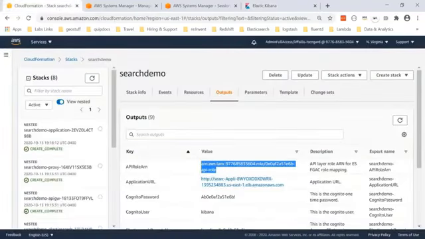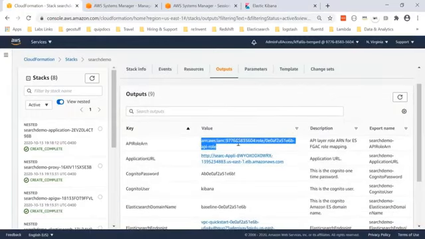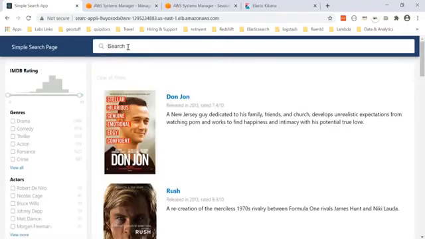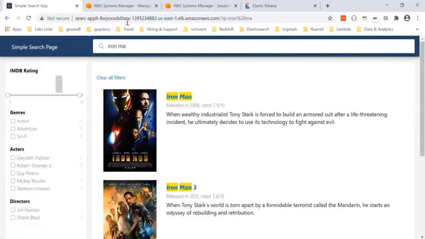One of the things in the CloudFormation stack is an application URL. I'll hit that endpoint and go ahead and search. Let's look for Iron Man. When I start typing, I will see something called Iron Man. This is basically a search on the backside that's going to query my data set and find details about that movie.